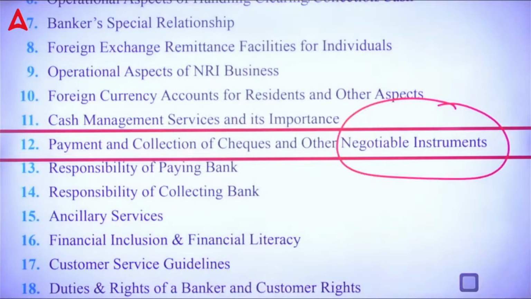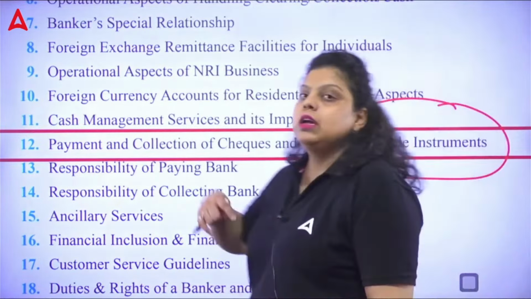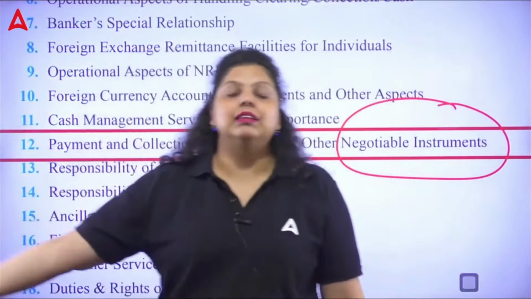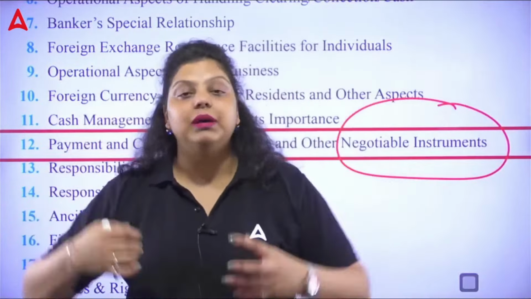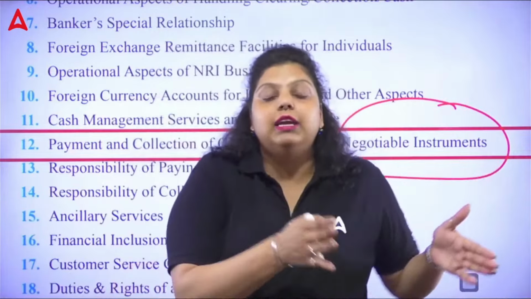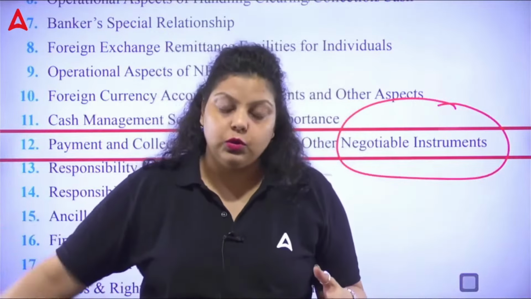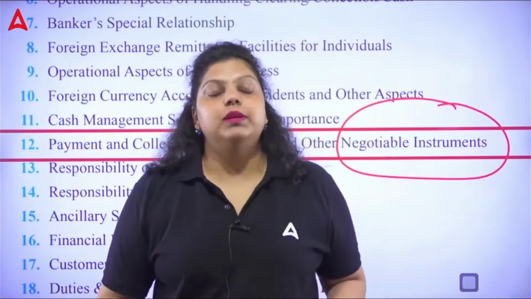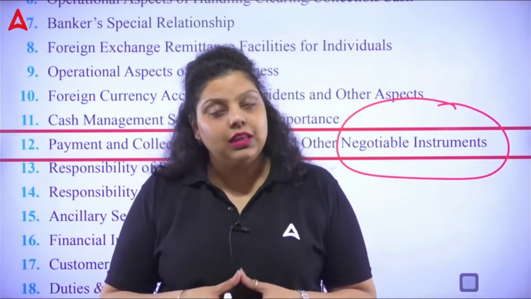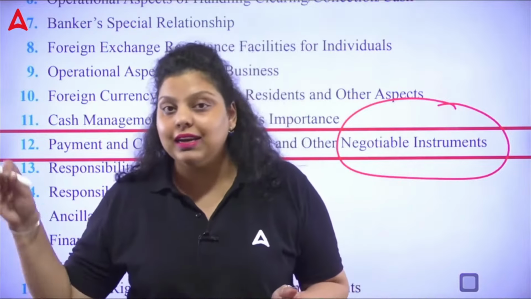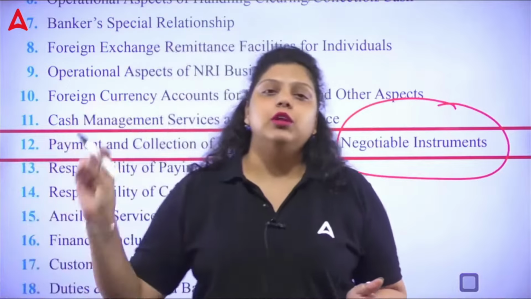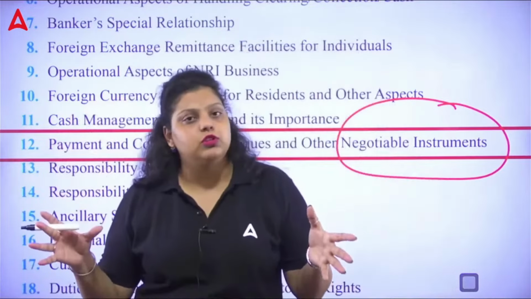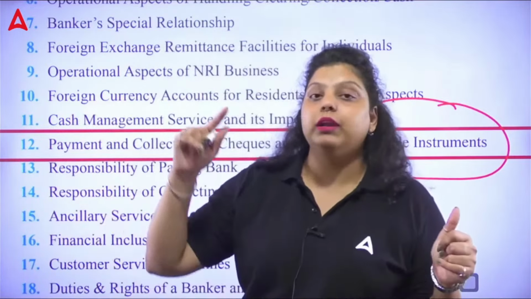So a negotiable instrument is simply a transferable instrument which gives a guarantee to the party that their money will be transferred by the person who has taken a certain service or a certain amount of money from you, on a specified date or on demand. Now, the Negotiable Instruments Act came in the year 1881. It talks about a lot of things. It talks about all the negotiable instruments as well as the holidays of a bank.